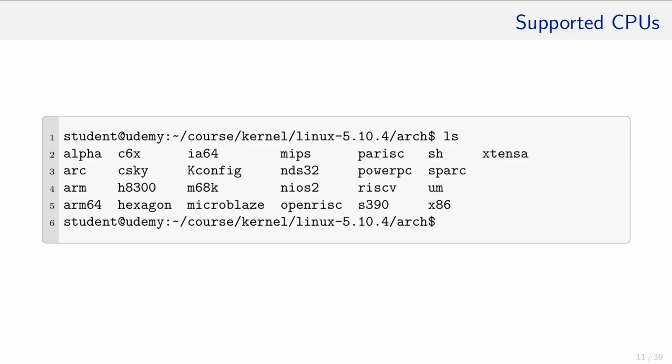Let's have a look at the list of supported CPUs. There is the Alpha CPU, but also Intel's Itanium, IBM's PowerPC, and Sun's SPARC. Also, the new processor architecture of RISC-V found its way into the kernel next to players such as Xilinx MicroBlaze or ARM, often integrated in smartphones. Going through this list, we unfortunately cannot spot any support for 8-bit AVR architectures.